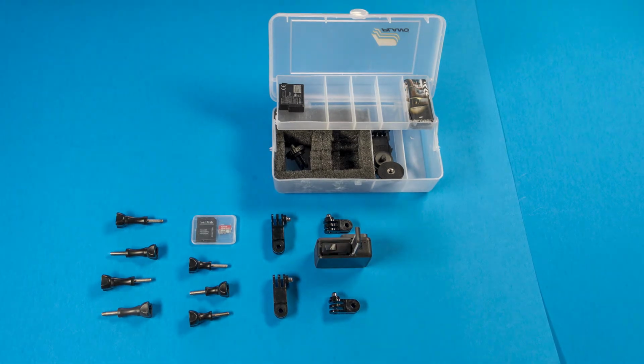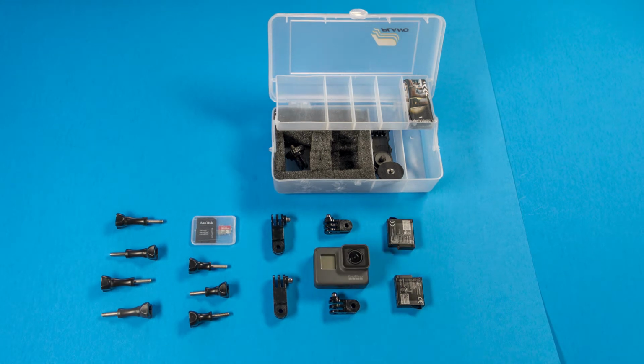I always have two batteries for every camera because they always run out. The GoPro Hero 5 battery lasts a very long amount of time, especially compared to the 4, but you know, they still run out. I've gone through both batteries before.